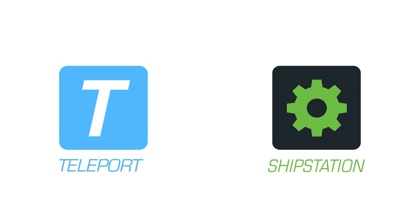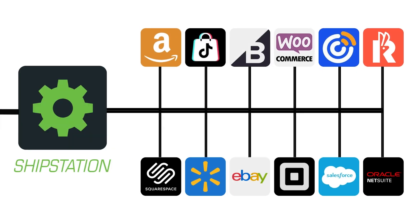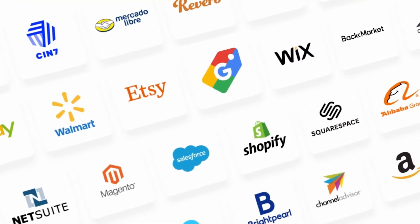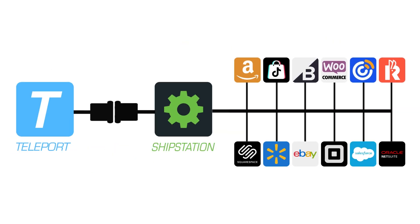And unlike any of the other guys, parts are delivered in days rather than weeks. A lot of this has been due to our partnership with folks like ShipStation, which gives us the infrastructure to connect with all of these plugins. ShipStation has a long history of supporting e-commerce brands by connecting to Etsy, Amazon, eBay, Squarespace, TikTok Shop — all of them. By working with ShipStation, we have been able to make our app work with everybody.